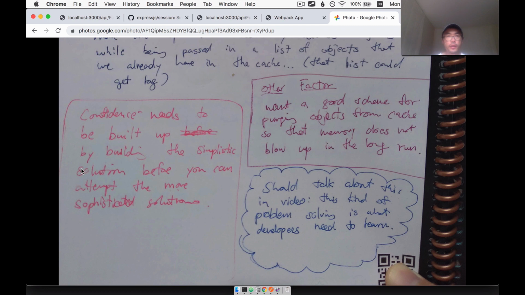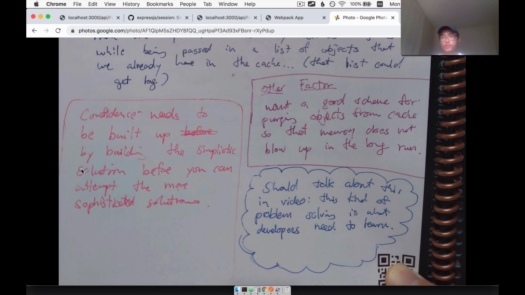I work with a lot of more junior developers than me that can from time to time feel like they don't have the confidence to take on the challenges that are in front of them.